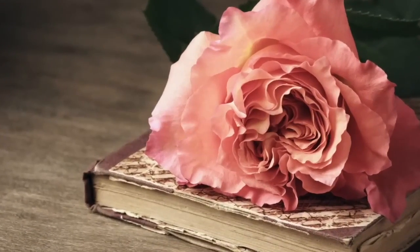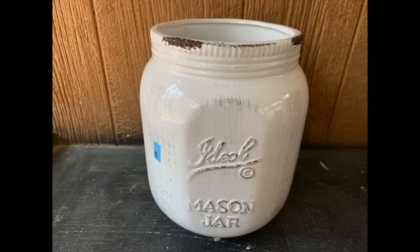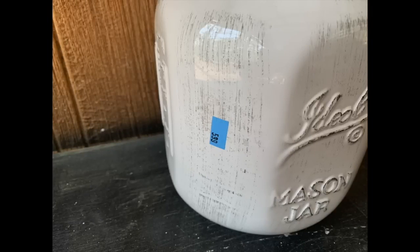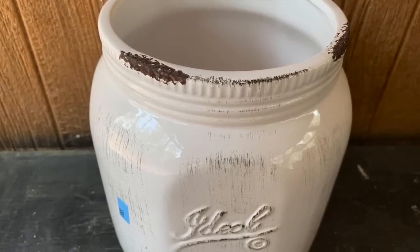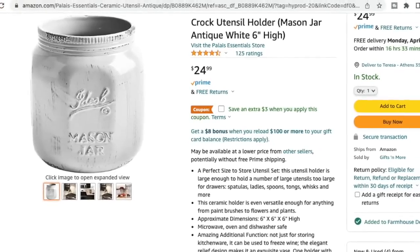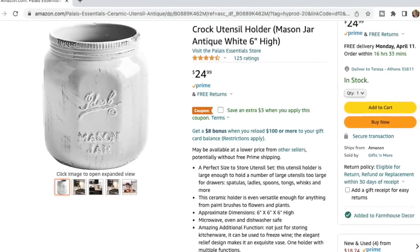Okay, the next project is going to be a piece that I got at Goodwill, and I paid $5.99 for this. But y'all, I absolutely love this, and I think this was half off because on Blue Tag Day, you get it half off. So this had some faux rust on it. It's got that glaze finish to it.